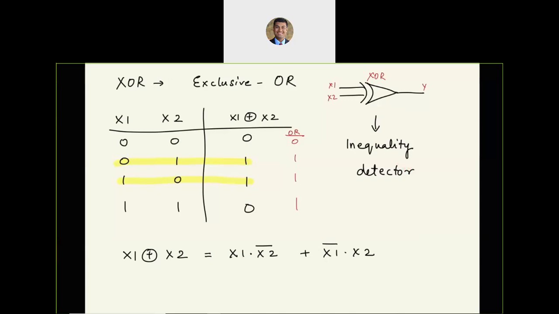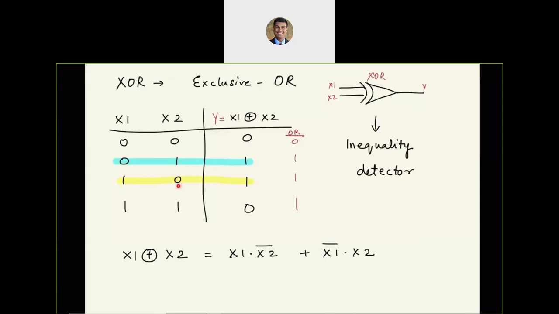What is the logic expression? Well, if you can see, when is the output 1? Say this is y. When is the output 1? Well, the output is 1 when x1 is 0 and x2 is 1, which is, so let me do this. Let me highlight these entries in two different colors. So I've got blue and yellow to represent the two possibilities. For blue, as you can see, I have x1 to be 0 and x2 to be 1, and the other way around for the next combination.